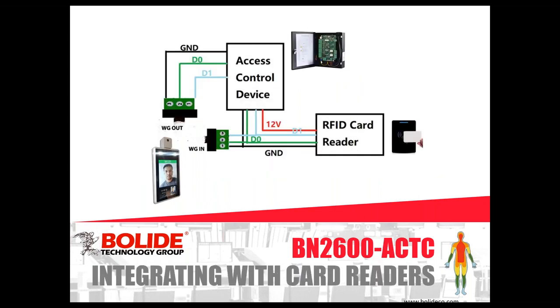Okay, and most importantly, the card reader systems. Yes, so the device has in and out, so this is the way the wiring would go for the in and out going to your RF. It also has a USB input on it. That's for card readers. Can you elaborate on this diagram? Yeah, so just like the other diagram, the access control board is where your out is going. And then you can have the input going from the RF card reader or whatever kind of card reader you're using. You can use a thumbprint reader, whatever it is. It allows you to integrate it into the camera and then out to the access control, which is pretty cool.